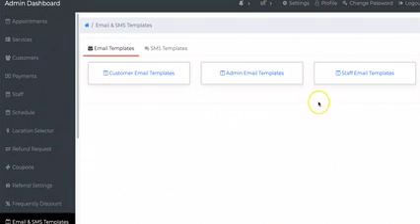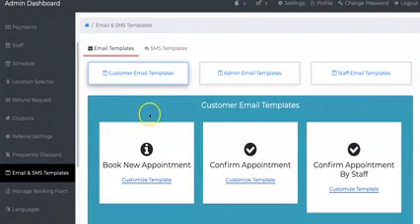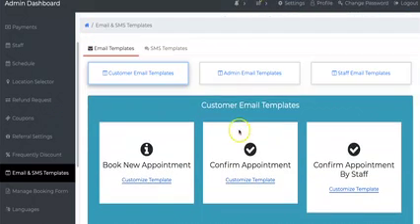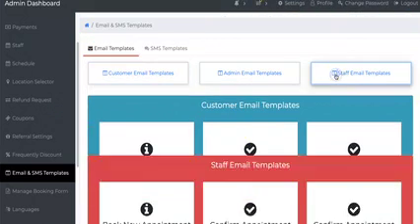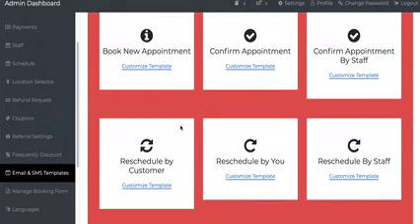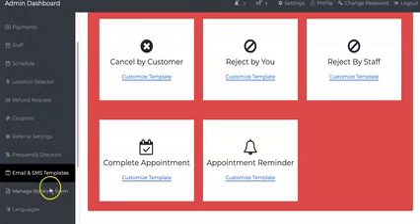Now these are just templates to send out just for reminders. You can just change it up. Just click here, customize each of it right here. Okay, this is for staff as well. So when there is an appointment set up for let's say Billy, right, and Billy has to confirm it. Yeah, I got it. That's how it works. Okay, all of it is included right here.